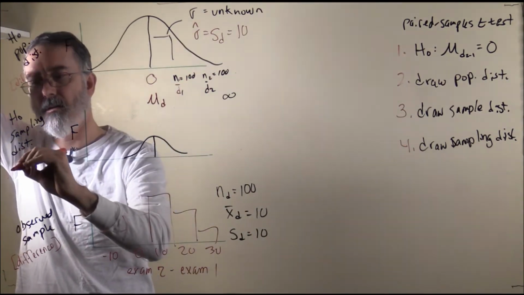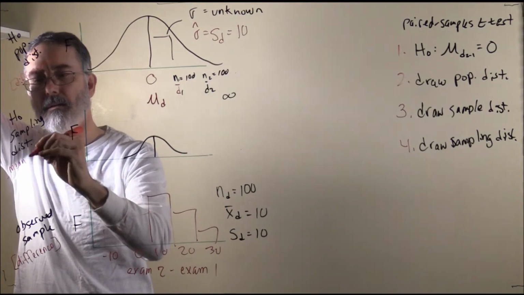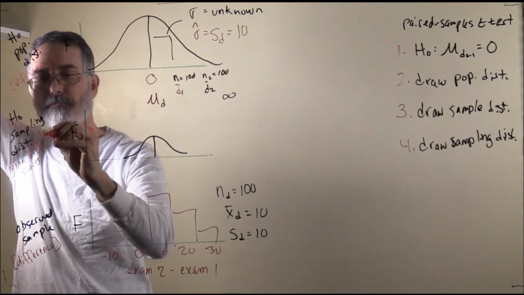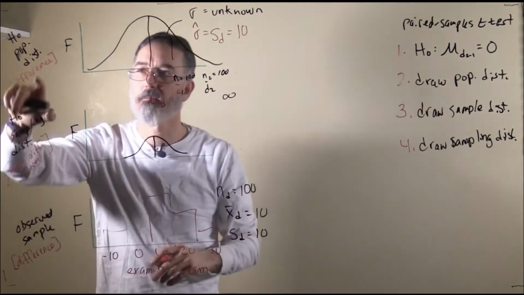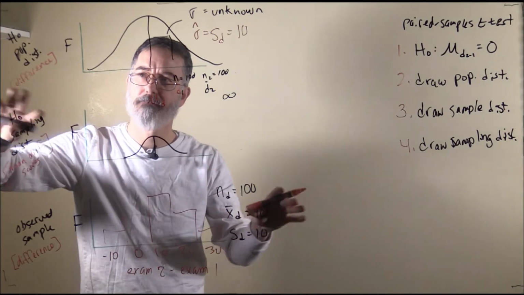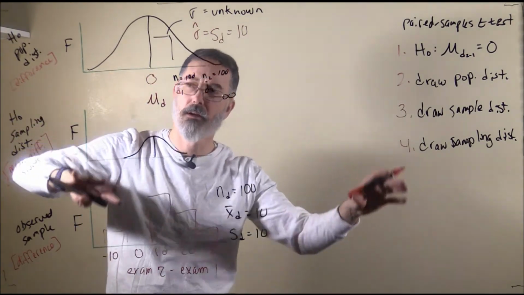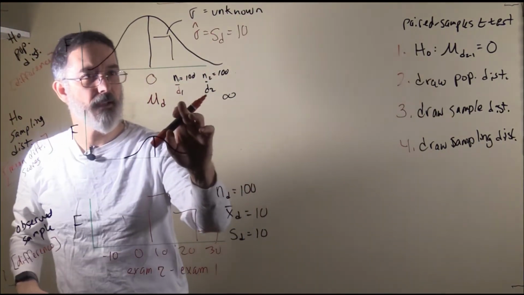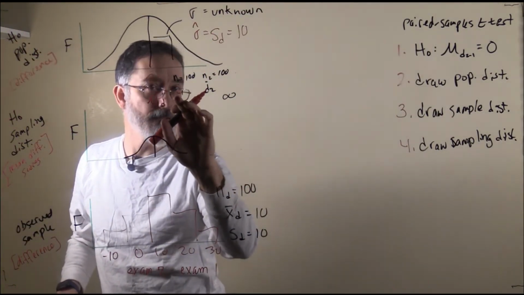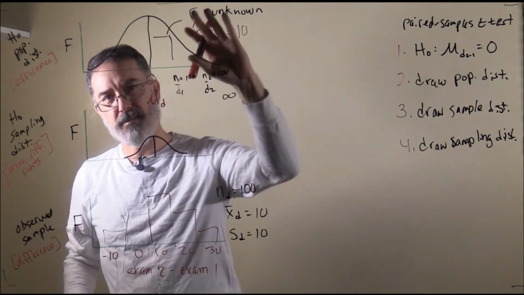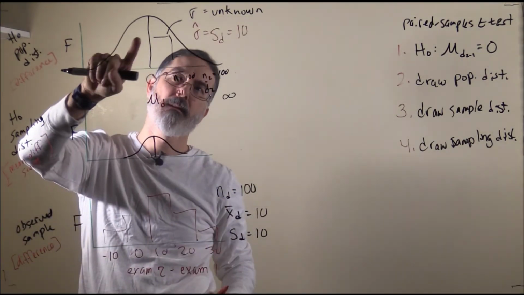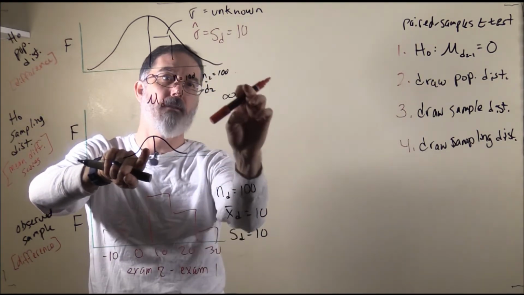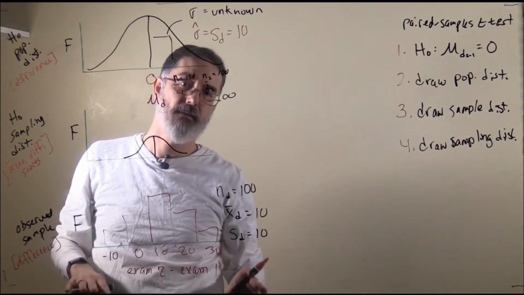These are now mean different scores. But don't get hung up on these slight differences compared to the one sample t-test, right? These being different scores. Overall, the logic is identical, and we're putting slightly different symbols on here, but really they're just superficial changes. We're just taking 100 scores from here, calculating the mean of those and putting that down here, and we're doing that for all possible combinations of 100, just like we've done in the past.